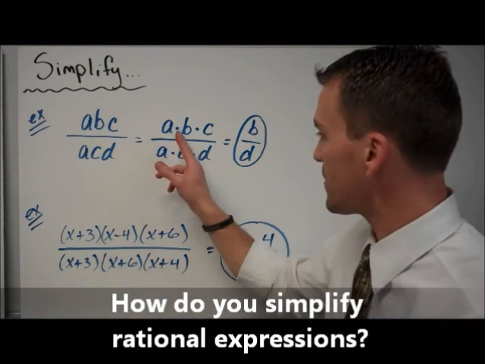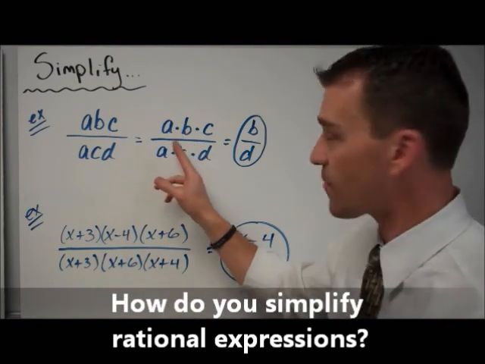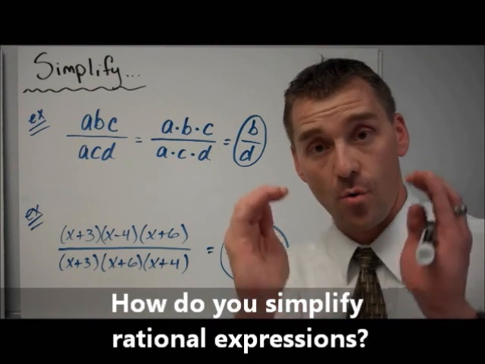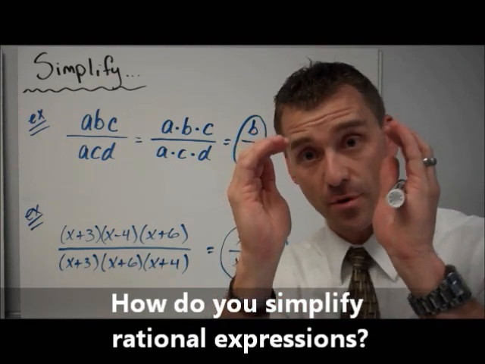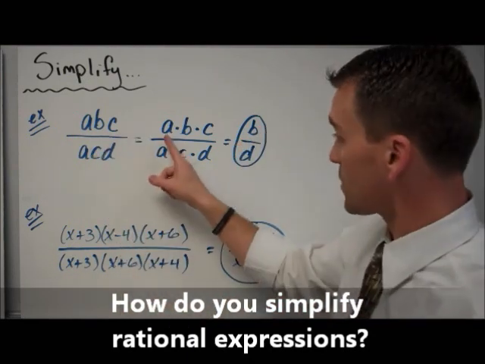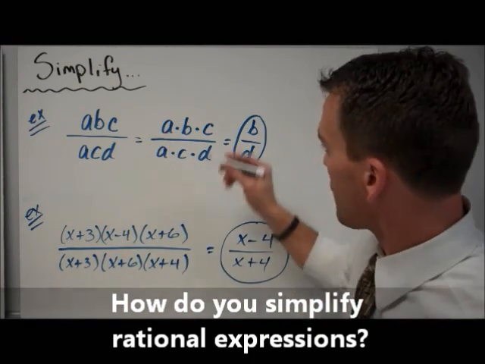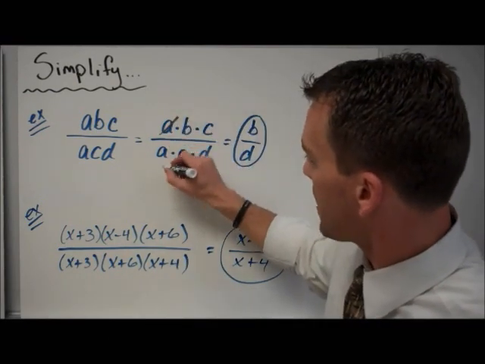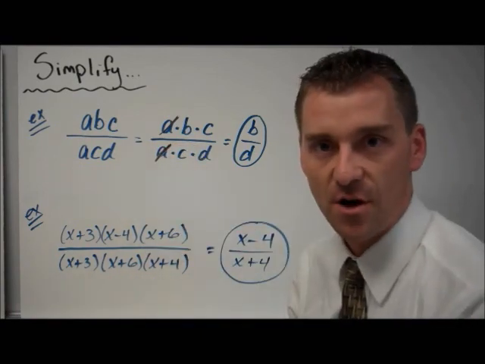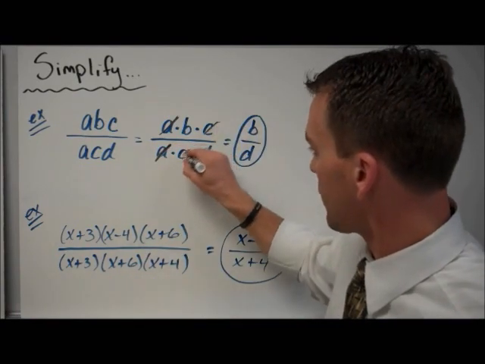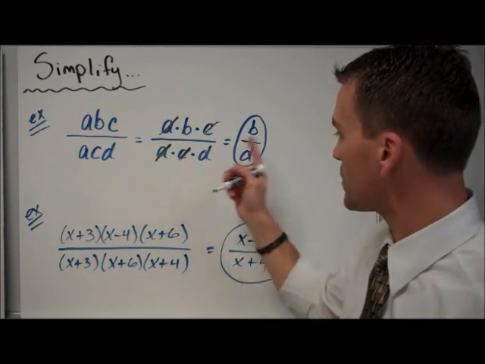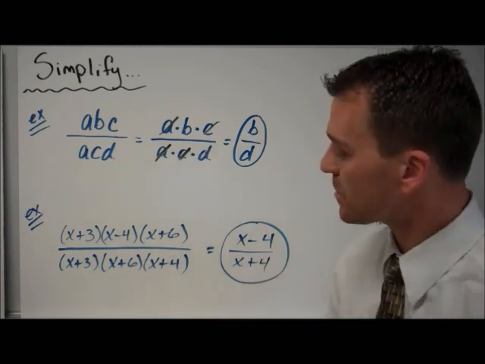Because notice, if it's all being multiplied, whatever A is, it can be a number or it could be an actual binomial or it could be a trinomial. But as long as it's something, number, variable, expression, whatever, that means if it's the same on top and it's the same on the bottom, it's crossed off. C on top, C on the bottom, it's crossed off. So I'm left with B over D, and there's my answer. It parallels what you see down here.